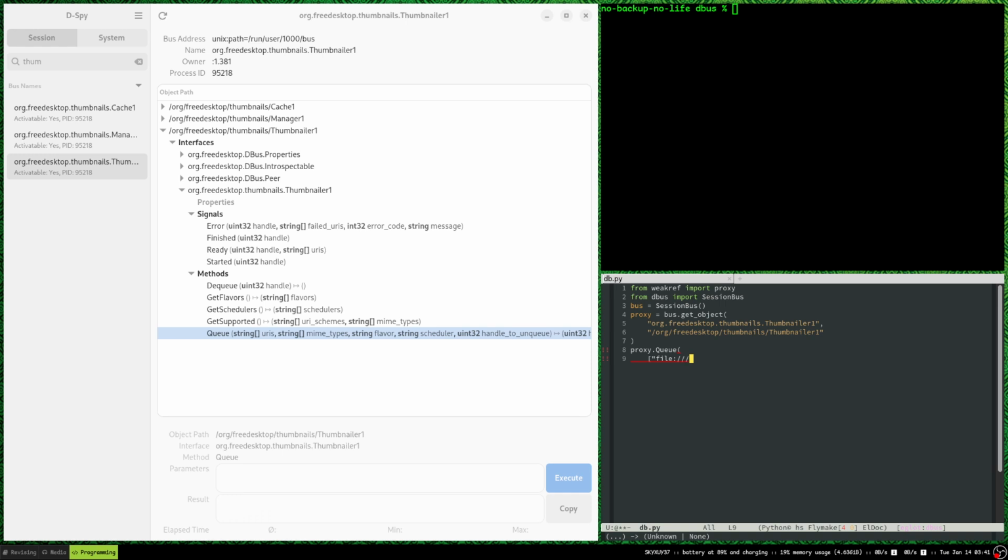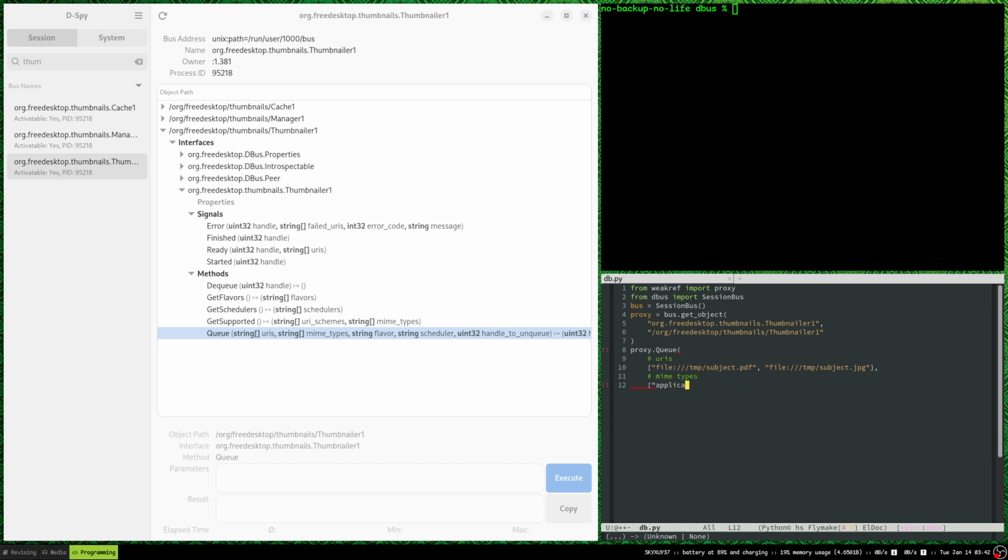So we're going to hash the PDF, and we're going to hash the JPEG as well. The first argument of the queue function is the URIs, then the MIME types.